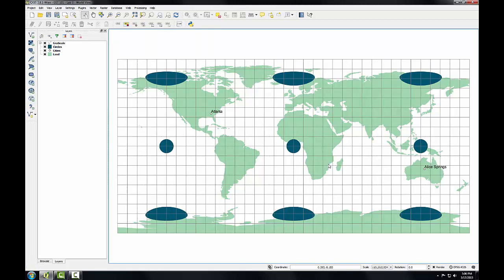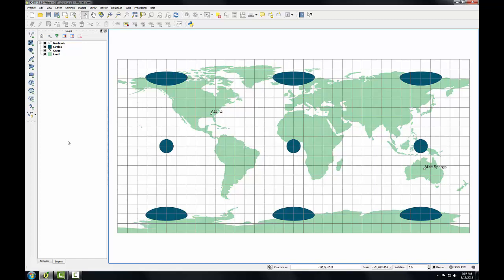So what I've opened is a QGS file, which is basically a QGIS document. A project file such as this contains information about the map, such as the list of layers, where they're stored on the hard drive, the coordinate system, the symbology, labels, any custom tools, map elements, and much more.